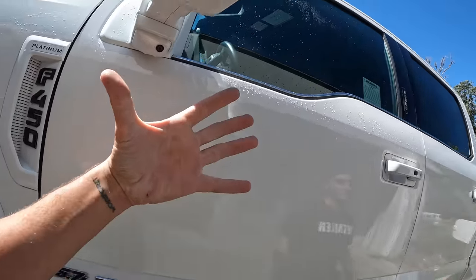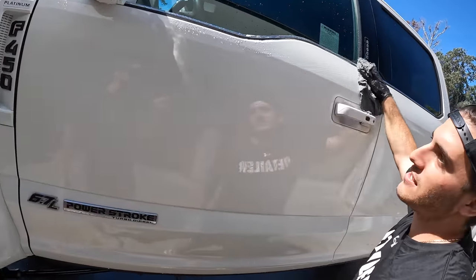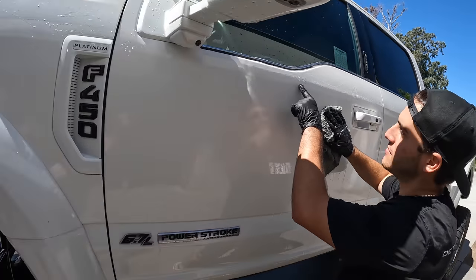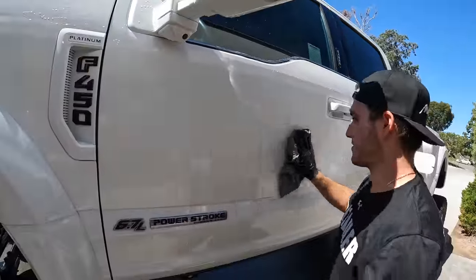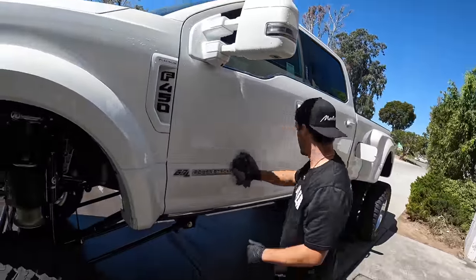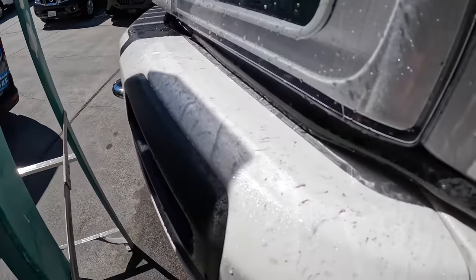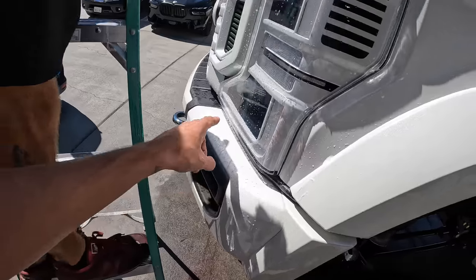So yeah, you can see anywhere that there's purple right there, that is the iron in the paint, or well, sitting on top of the paint. We're bringing it out, working it in, massaging the paint. Trying to remove it. And you can see that little piece right here? That's iron. So those deposits from the cutting are the goal to remove. Yeah, there it is. You can see it in the bumper. Pretty much any flat surface where the iron dust from the metal sits from the shop is gonna be covered in it.